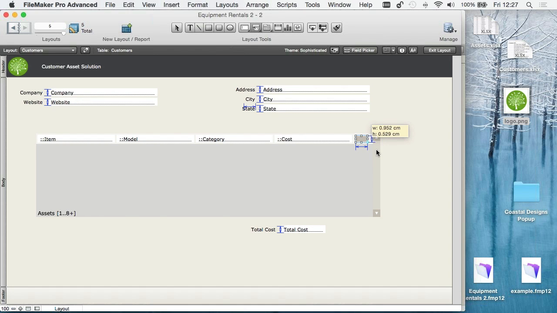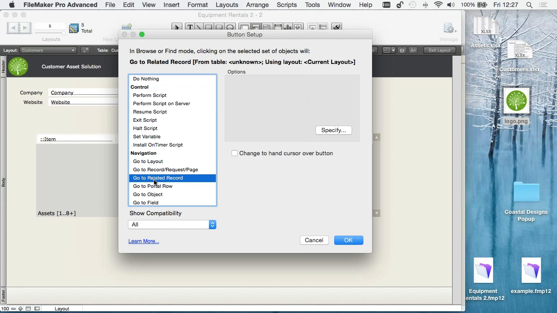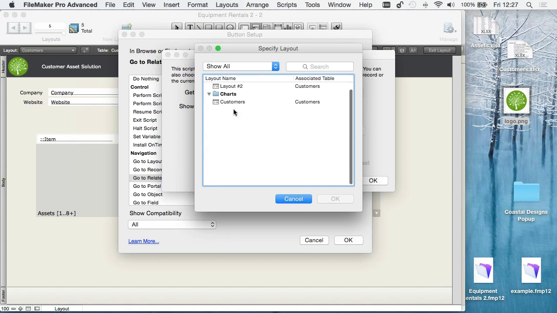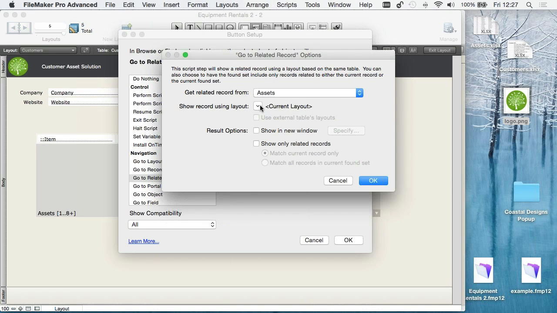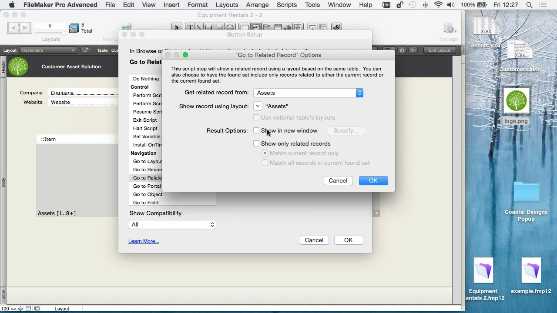It's got to be within that first little row there. And I'm going to go to related record, and I'm going to get a related record from a customer. I'm going to go to the, from asset, of course, and go to the asset table. I'm not going to show a new window, it's just going to go there.